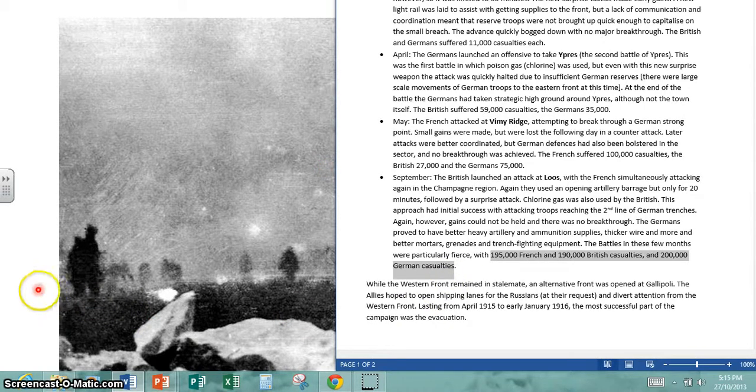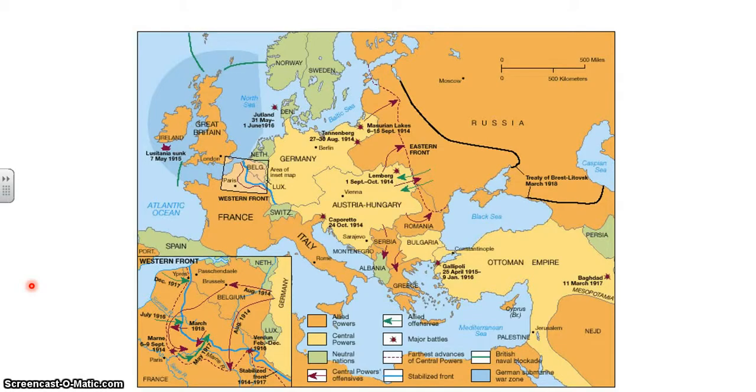The next thing I want to show you is just an understanding of some of the other things that are happening in World War I during 1915, so you have a bit of an understanding of why the Western Front becomes such an important front and the major place where battles are going to take place in 1916 and 1917. One of the key things that was happening in 1915, once we get the stalemate on the Western Front, is that both sides are thinking about how they could actually win the war other than via the Western Front. And so an attempt is made in this area of the world.